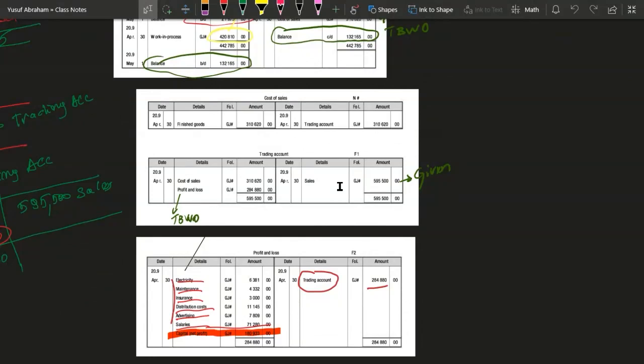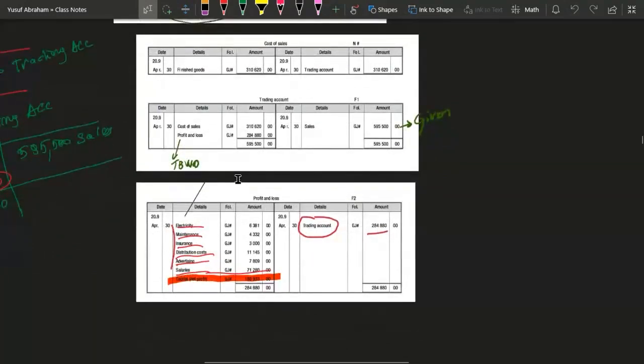Sales minus cost of sales gives you what? Profit. That's how we will determine if there was a profit or a loss. We're going to look at the sales. This amount will be given to you, minus the cost of sales, gives us a profit, right? So if the sales is greater than the cost of sales, it means that you've made profit. If the sales is less than the cost of sales, then you didn't make profit.